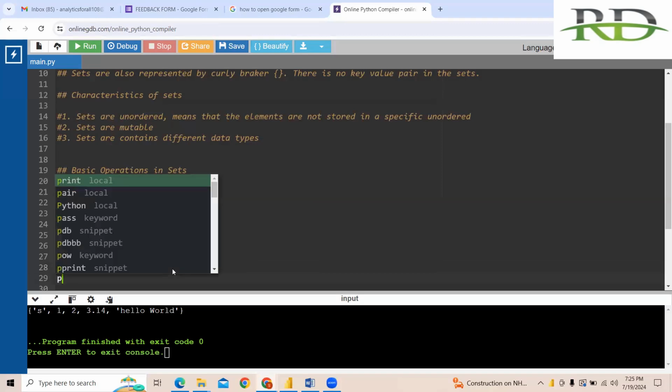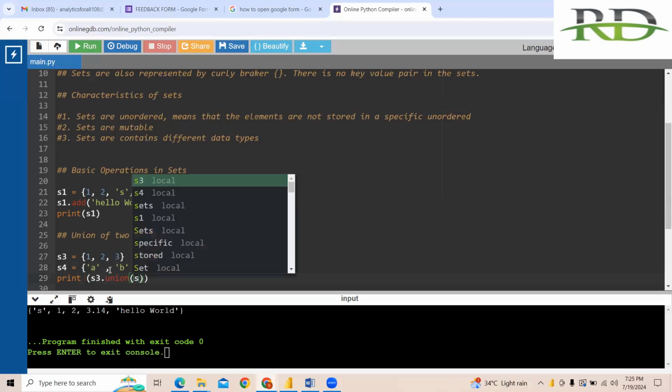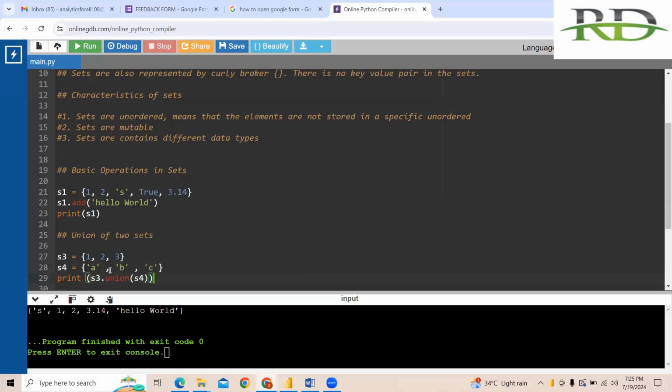If you want to add S4 to S3, then we can use the command print S3.union, we want S3 and we want to add S4. Just execute the code, and you can see that S4 is added to the set S3.